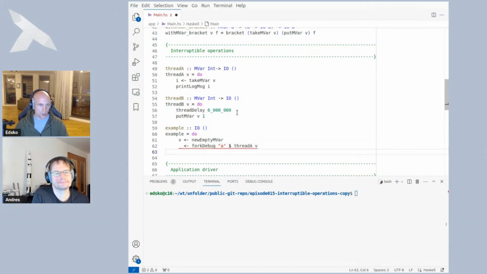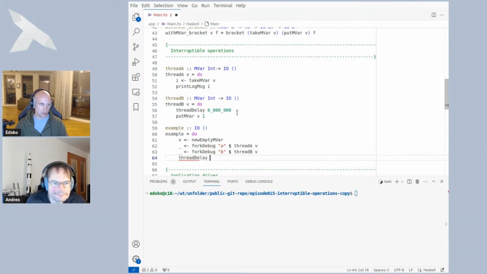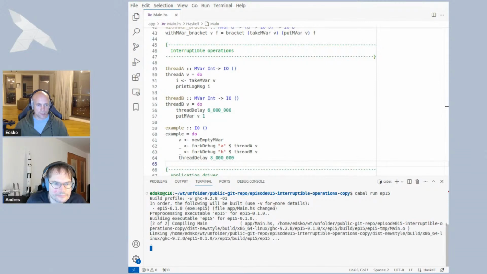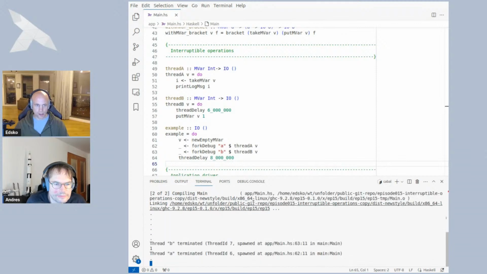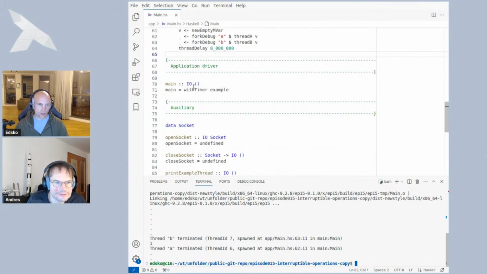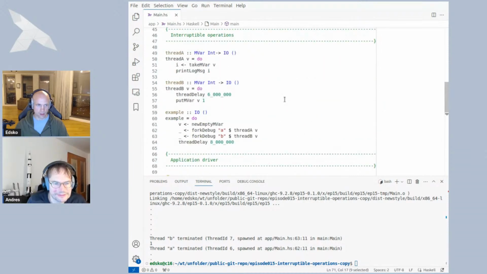All right. So we've forked thread A, we've forked thread B here, and then we're just going to delay for a couple of seconds. Okay, so let's run this. We're waiting, and actually the whole thing is printing a dot every second, which just makes it a bit easier to see what's happening. That's also something that you added, that dots are being printed, right? The main has this width timer thing, which just prints a dot every second.